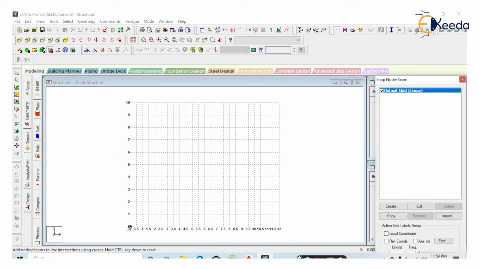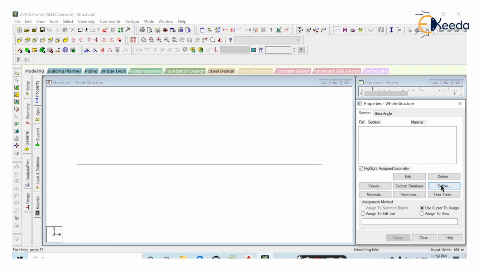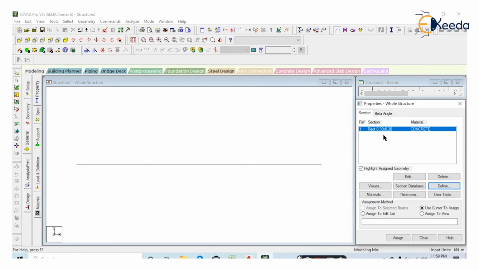Okay, 0 to 3, 6.5, then 11. Close. Go to general property, define rectangle, point 3 and point 2. Add and close.